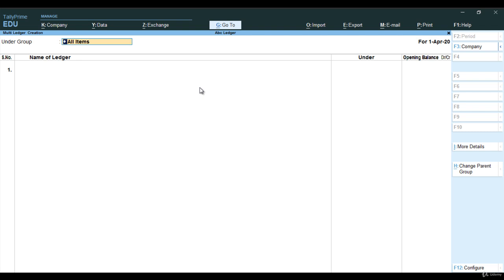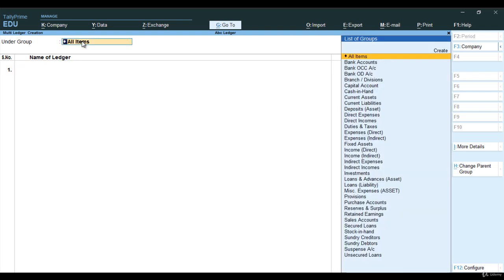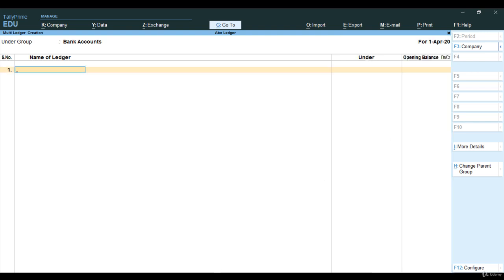Now I am in this particular option. Under group it is coming as all items, so you need to go to this all items option. In the right hand side you will see all the group options. So I am selecting bank accounts because I am about to create 2 bank accounts. Now let me see the detail.